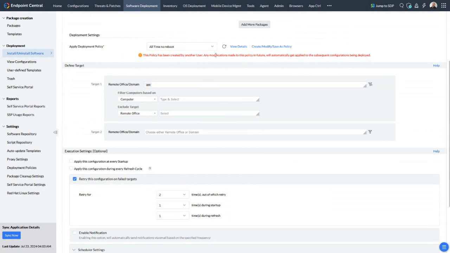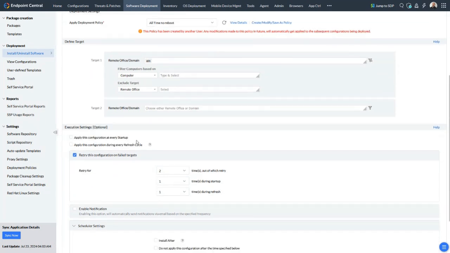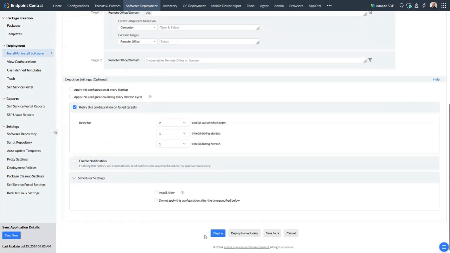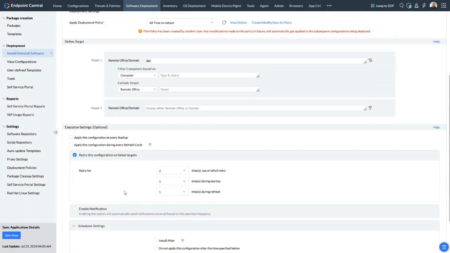About the deployment policies, there is another session coming up showing the details on the configurations about targeting and deployment policies. All right, so next what we would do here is the retry count, and then deploy it and publish it. There are some best practices I have, some recommendations.